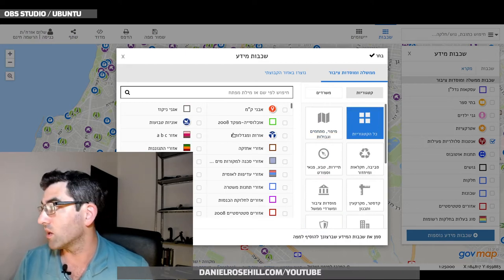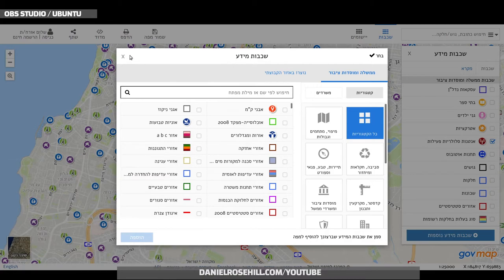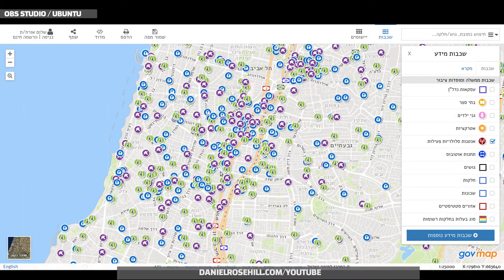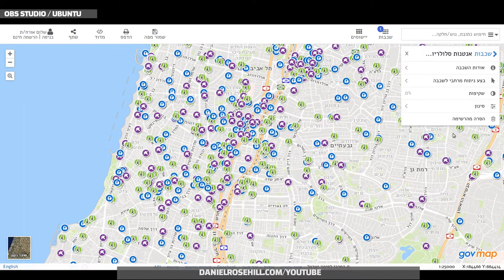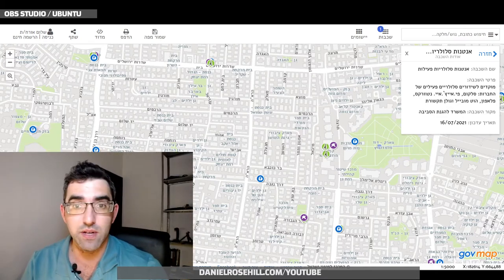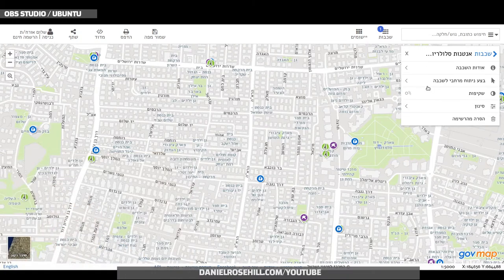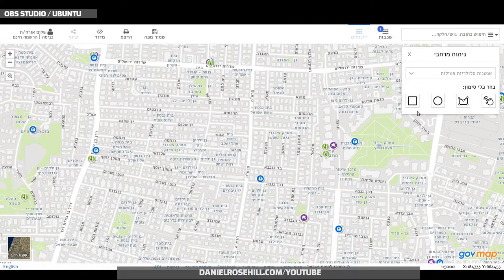Look at how many layers there are — it's insane. You can also filter by category, like emergency response, or click a color category to get all categories. I've already added the antenna layer, so I'll go back to it. Staying in Tel Aviv for this demo: you can see here I have 'antennas,' which means operational cellular antennas. If you click on the little arrow to the right, this is where the excitement happens — you can start doing filtering. The layer was last updated on the 16th of July, and I'm recording this in late August, so it's pretty frequently updated.